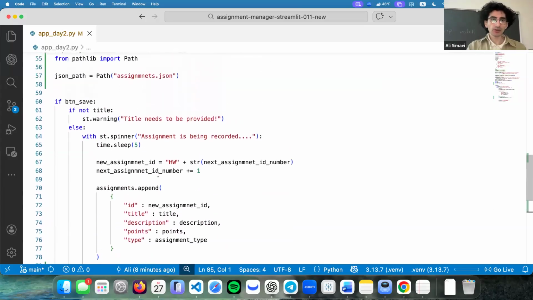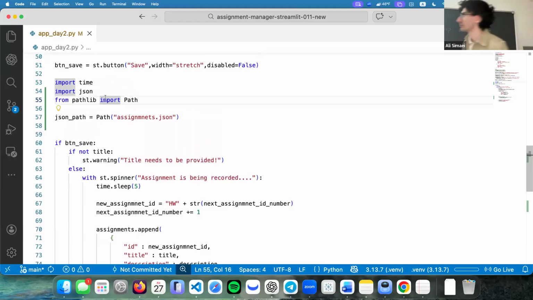So let me review the steps we did. First, import two things: import json, and from pathlib import Path. Then this line of code basically says open this file or create a path for it. This is just the name of the file, so the file may not exist already; it just creates that path.